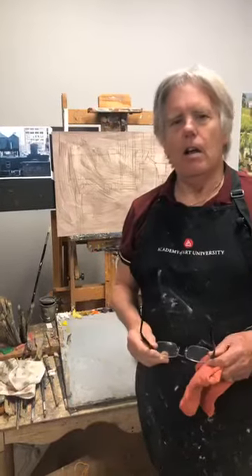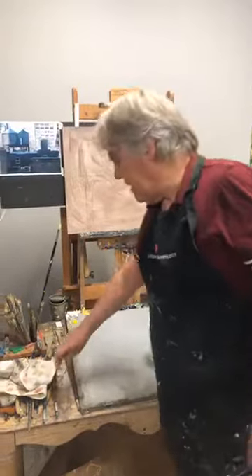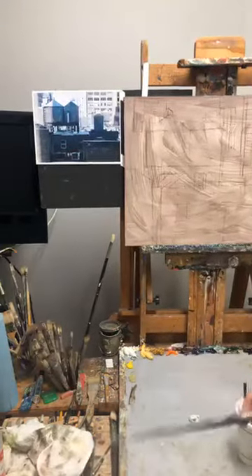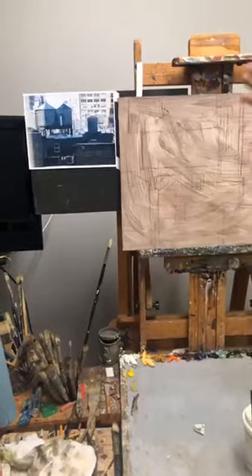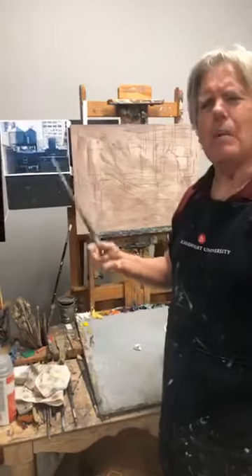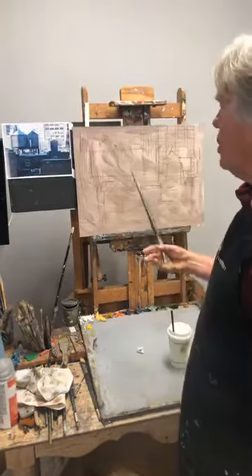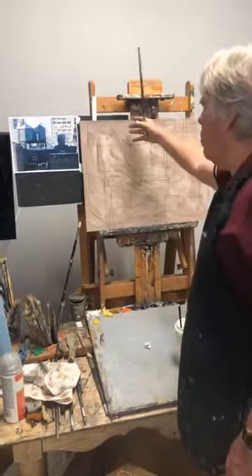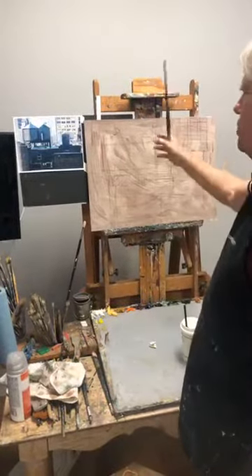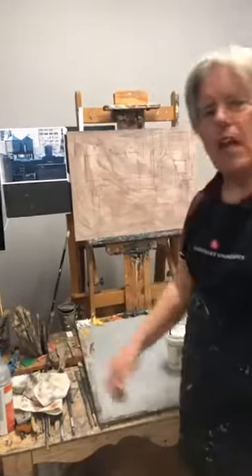Welcome to week nine of Friday Painting at Noon. This week I decided to go with a scene I shot from a hotel room in New York — it's kind of drab color-wise, so I'm going to do a lot of color changing. My concept is to keep the background geared towards yellows, with the complement being violet, going from light up to dark as we come forward.